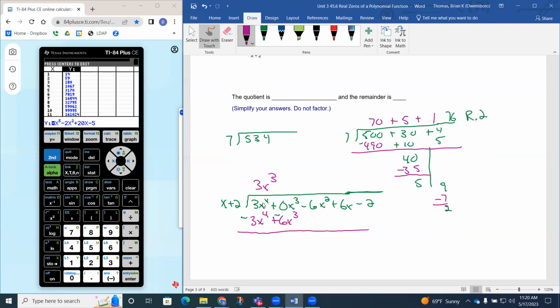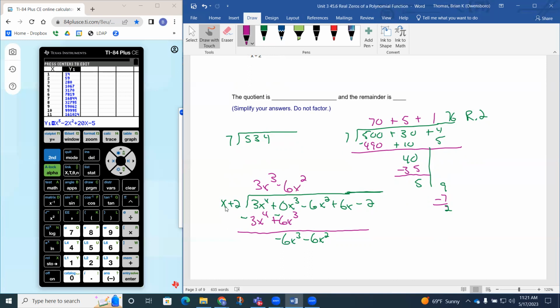this allows me to do the math a little bit more easily in my head. So this 0 is going to cancel out and give me this negative 6x cubed, because a 0 and a negative would just be a negative 6x cubed. It's not a bad idea to bring the next term down, because since we have 2 terms here, we may as well have 2 terms here. Our focus is on what multiplies by x to give me this negative 6x cubed. I need a negative 6x squared there.